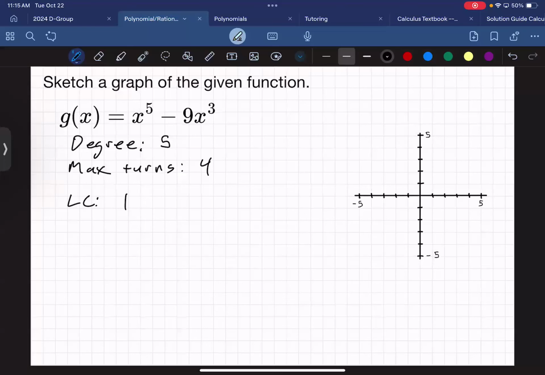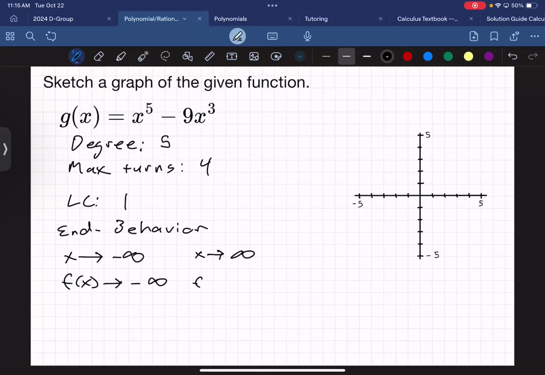So from there, you're saying we could do end behavior? Yeah, like the left hand side, it falls. The right hand side, it rises. So does everyone agree that this is going to be similar to the cube with more turns, though? It's x to the 5th, an odd power, right? So we should see similarities there.